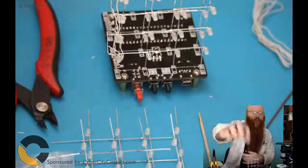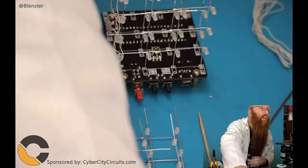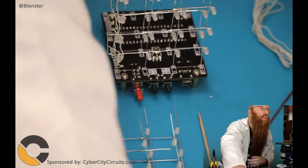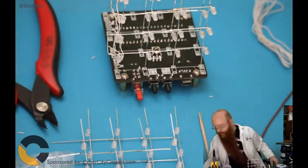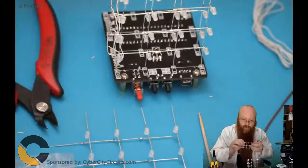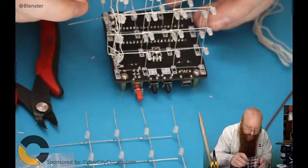It looks like we need to repeat that process with the other set. Same thing again. Alright, yep. Cut off the extra, wire up the 4, and then we're done. So, we're in the home stretch. We simply need to put this right here.